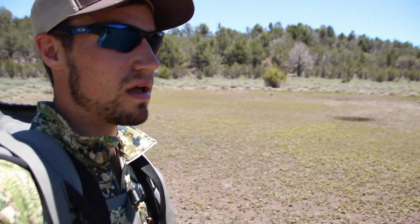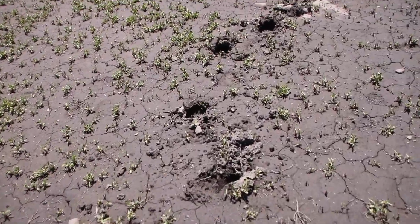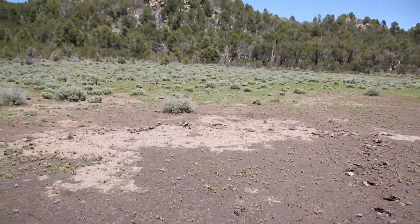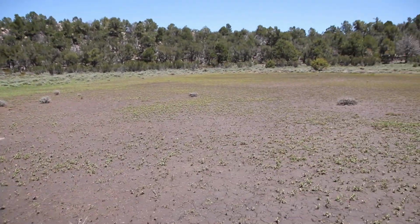Guess I really am in the desert if there's no sign around this one water hole out in the middle of nowhere. Just not enough water, not enough food to support many animals out here, I suppose. Doesn't look too bad now, but we've had so much rain the past month or two that it's greened up a lot, but that doesn't mean the animals are gonna come back in that time frame. Looks like a horse made its way through here a little while ago. Kind of came up in here and turned around over here, so the water must have been right in this area, and now it's way back there.